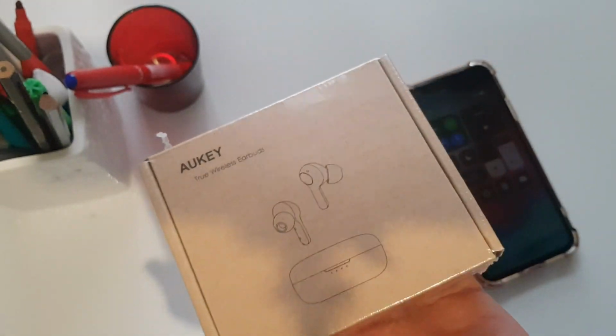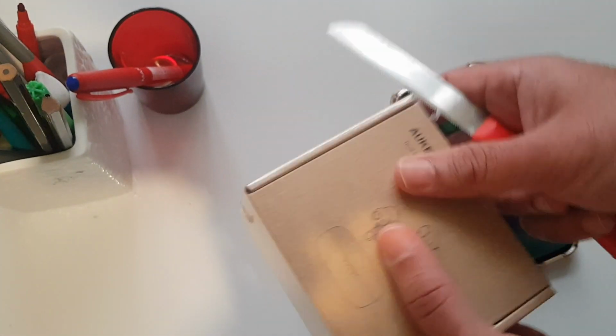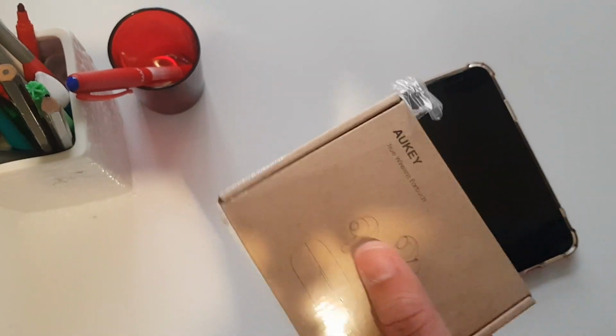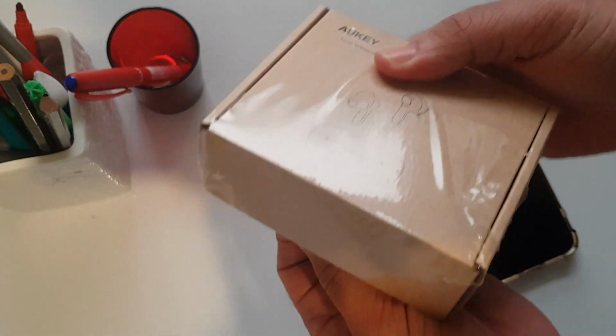So let's just open it up. As I say, this is going to be my first true wireless earbuds, first experience. I'm just going to pair it up with our trusty iPhone, and then we'll see how it goes.